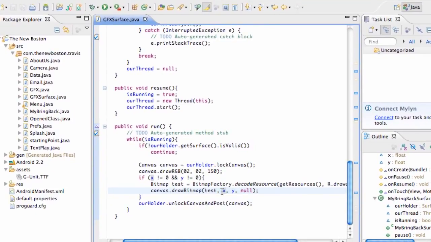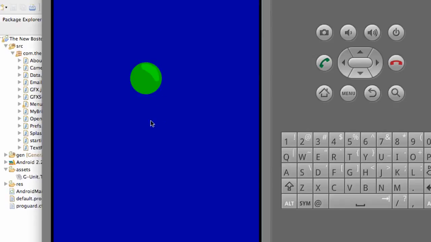What we're doing now is basically getting the location and then painting the top left corner at that location. But what we want to do instead is, for example, if I click right in the center of the screen, it paints our bitmap a little lower and a little more to the right. So right here is our X and our Y. We're going to take our X minus half of our bitmap width. That's going to give us right here, it'll paint. And then we're going to do the Y minus half of the height, so we're going to paint here.